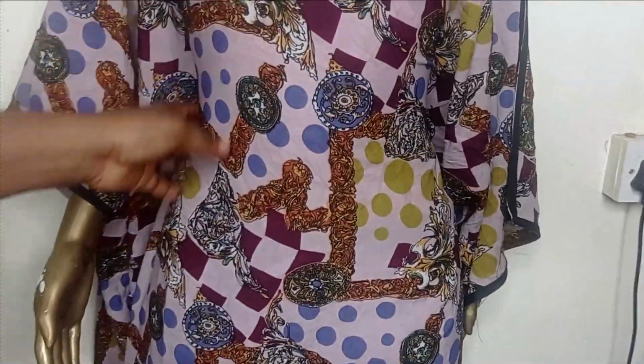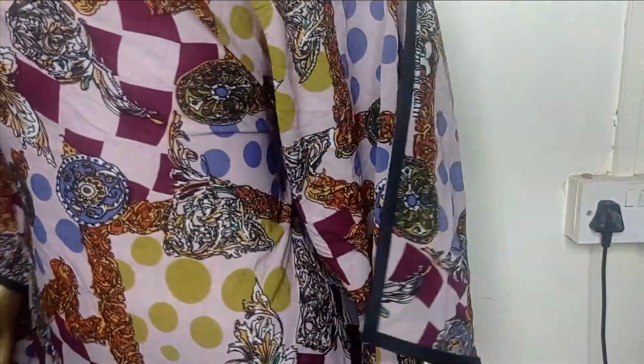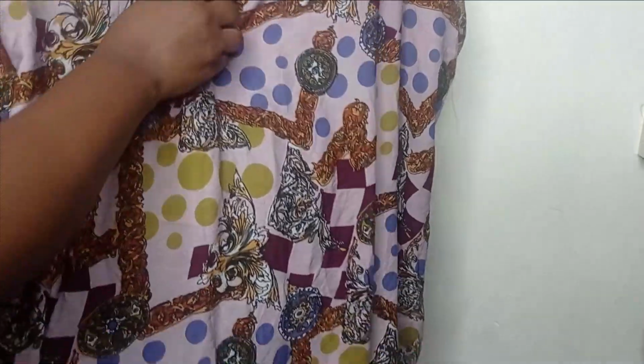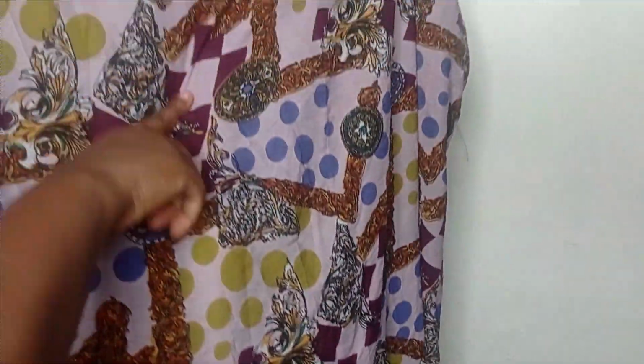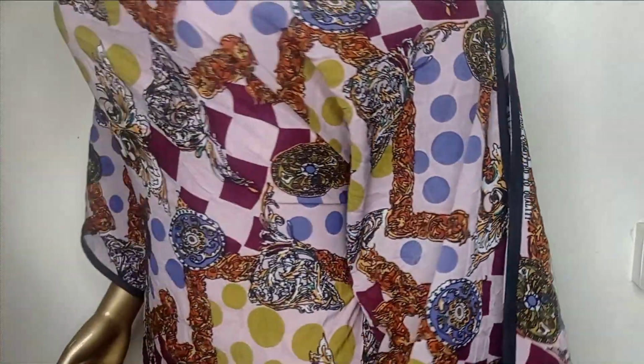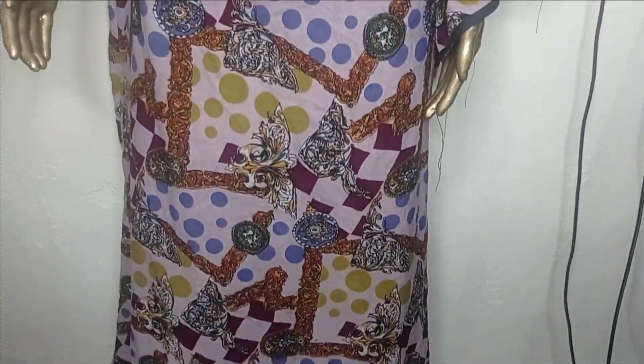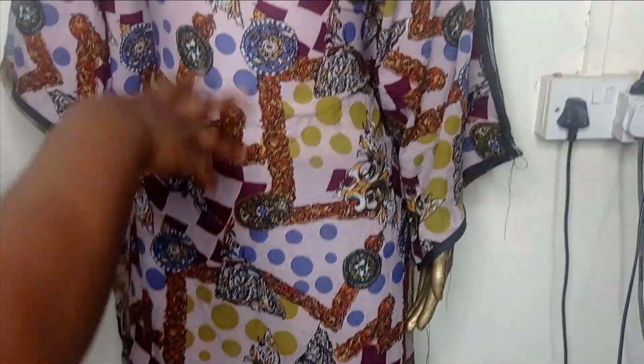So you can use the belt to gather it, and if you look at the back, you see that the back is going to remain free. So you can see how free it is on the back, because the belt will be tied to your body internally like this to give you this fitted fit that you have on the waist area. So it's very beautiful and simple to make.